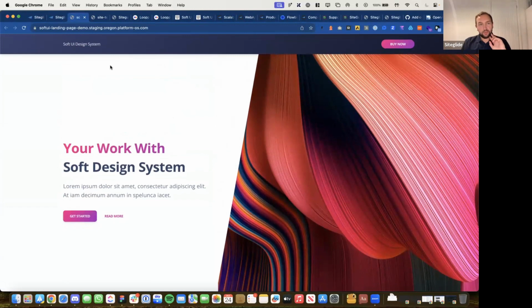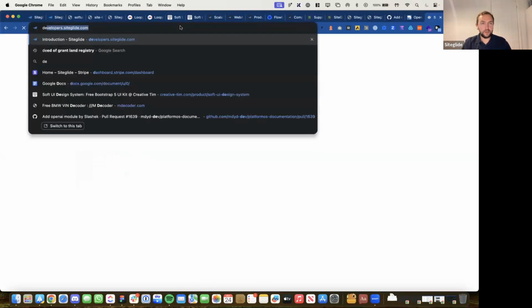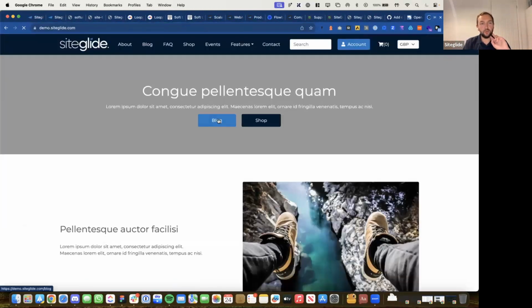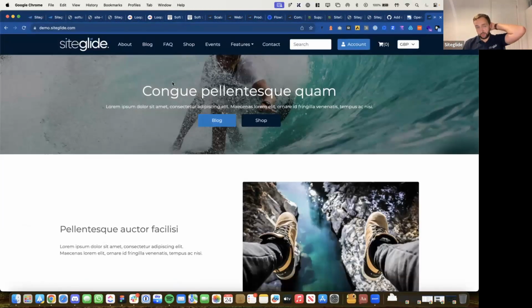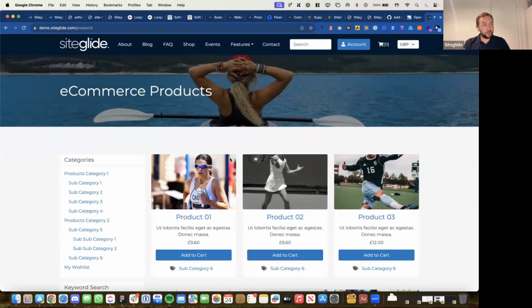So this is, as I say, just a basic landing page, but very soon we'll try and do similar things to the Flowbyte offering so that you've got a whole marketing site. And obviously, our main aim very soon is to completely replace the old demo site that we have using the old Bootstrap 5 layout, including e-commerce. So Flowbyte are releasing their e-commerce layouts before the holidays, they've said. So we plan to integrate those.